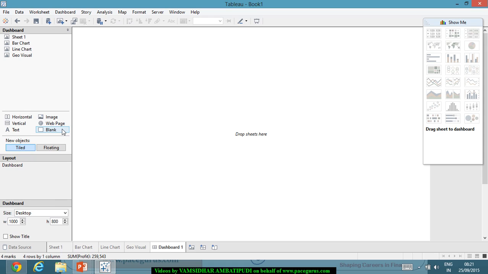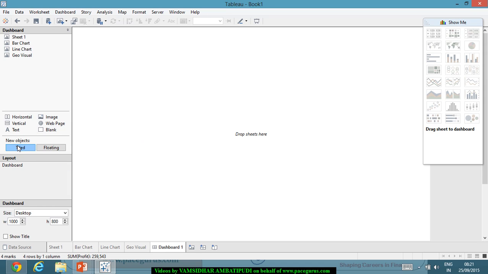And I can put some blank locations for reserving for something. A lot of these things additionally, apart from the various sheets, we can even insert into our dashboard.